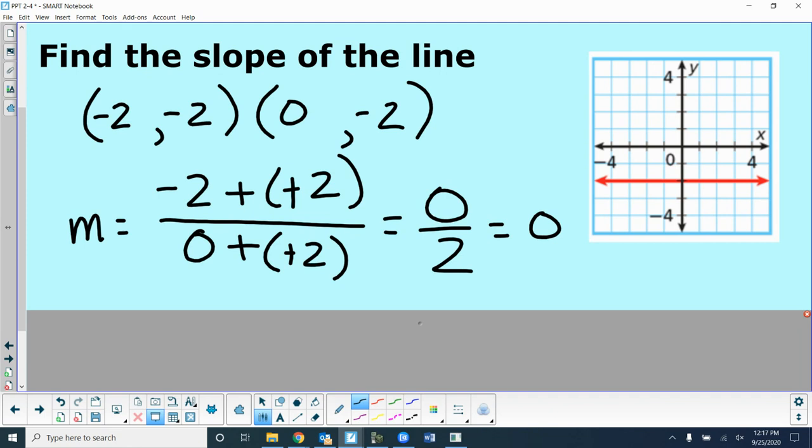So the slope of a horizontal line is always 0, because you're going to get 0 in the numerator. What if it was vertical? Undefined, because we'll get what in the denominator? 0. I would just learn those. Okay? Horizontal lines, slope is 0. Vertical line, undefined, or sometimes we say no slope. Okay? You okay with those examples and questions?